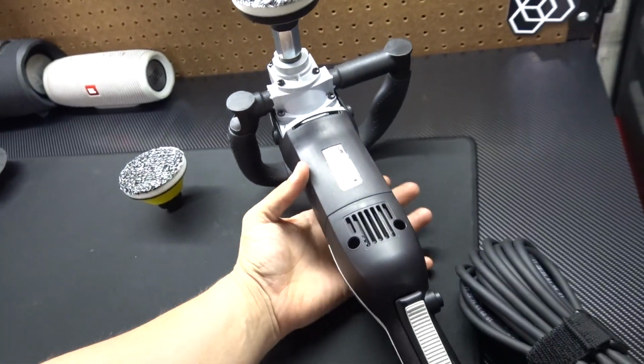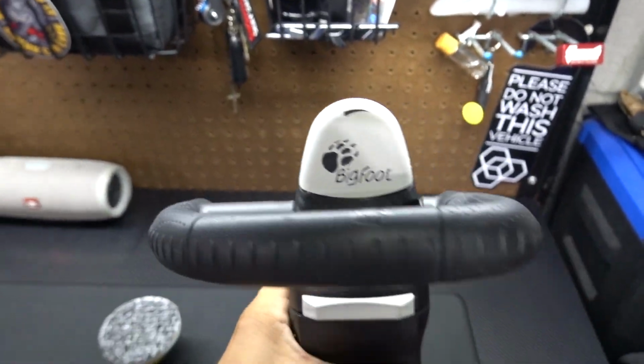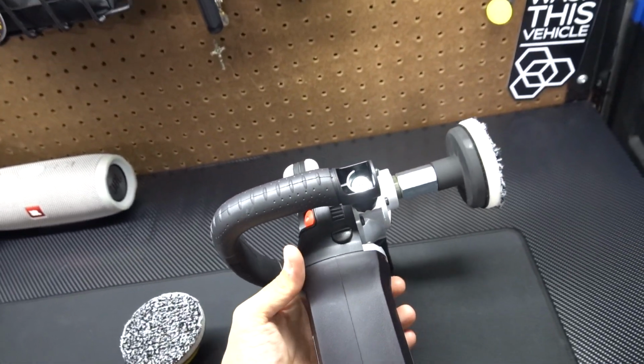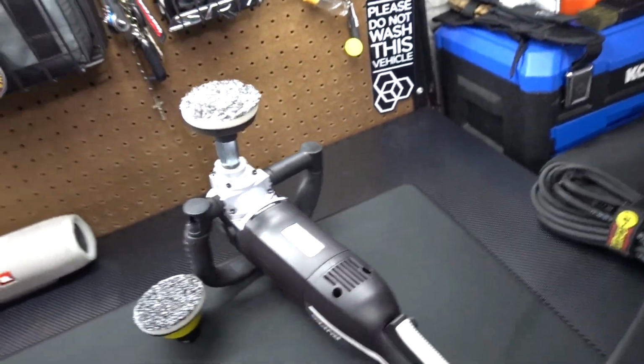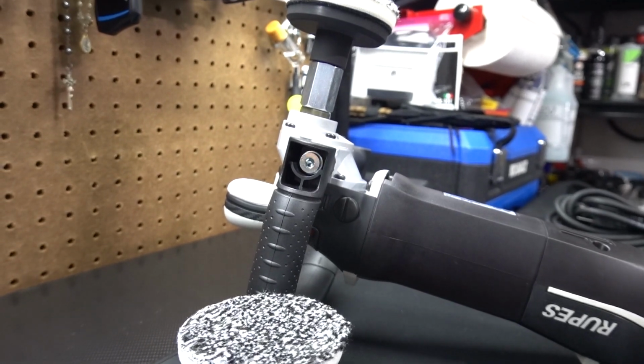And to be honest with you, this rotary is by far one of the sexiest machines I own. And I know it sounds weird to say that, but it's true. It's just beautiful. Most machines with Rupes are beautiful.